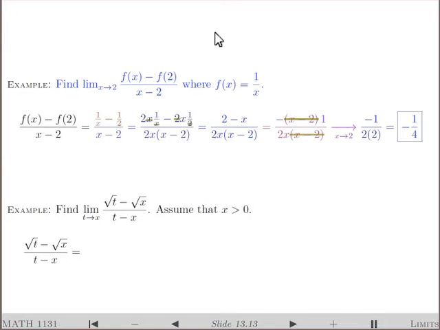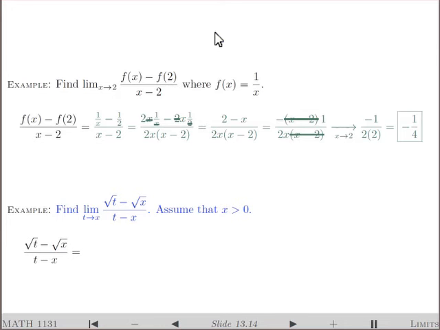Since I want to do the difference quotient using x as my value, I have to use some other name for the variable. I'm going to use t. The difference quotient is then root t minus root x over t minus x. We'll find the limit as t approaches x. For this to be defined, first of all, x should be non-negative. But if x is 0 and I'm doing two-sided limits, I might be using numbers which are close to 0, which includes negative numbers. And I cannot do square roots of that.